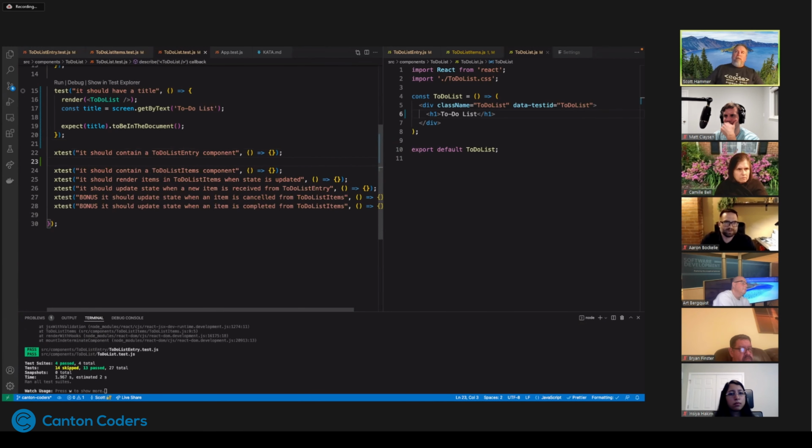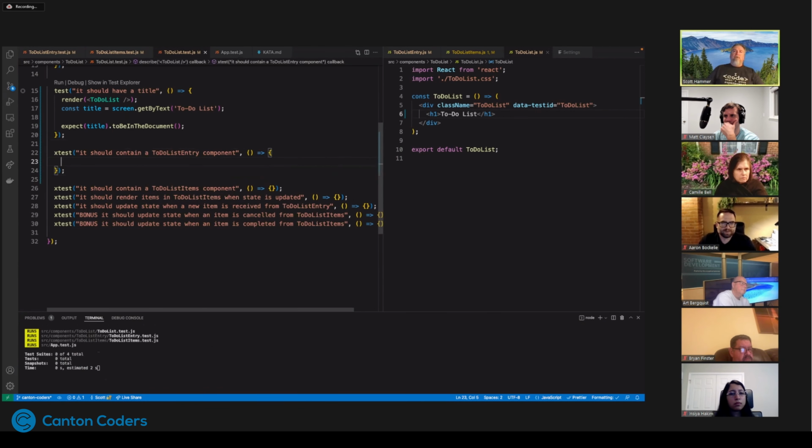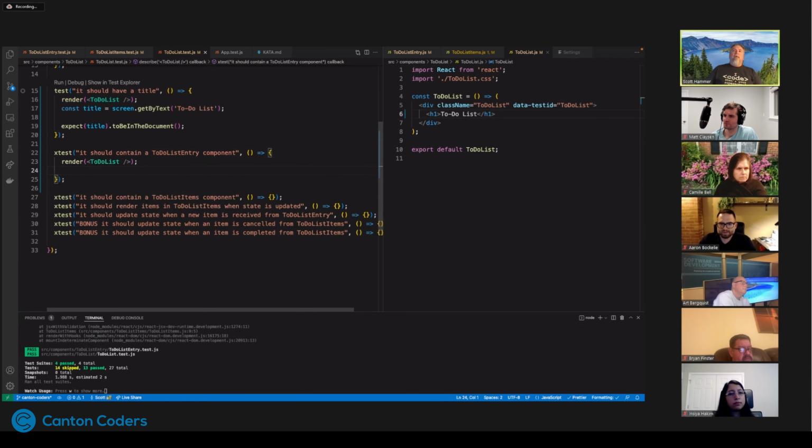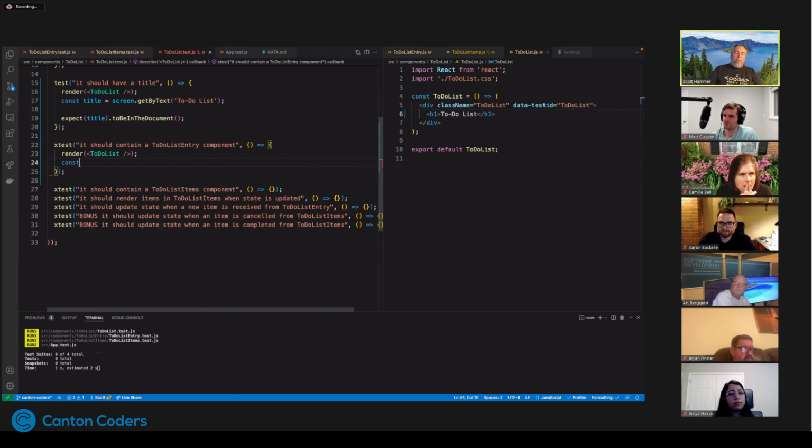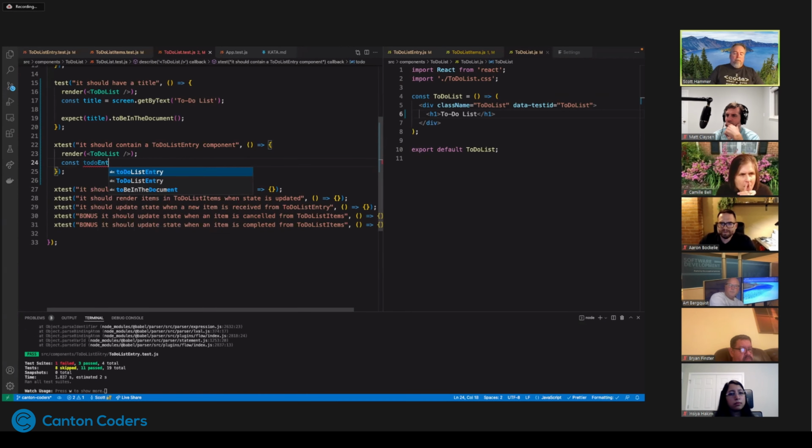Okay, so we want it to actually render and contain a to-do list entry component. So we're going to do render to-do list. And I want to search for, oops, sorry, const entry.